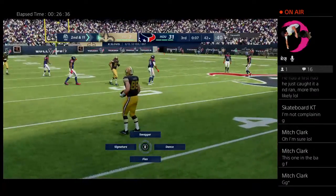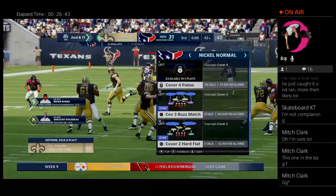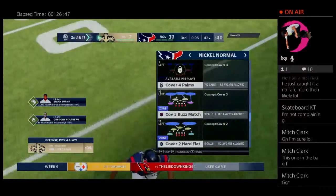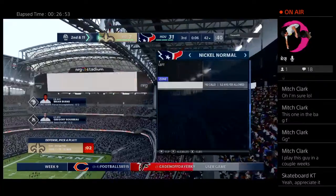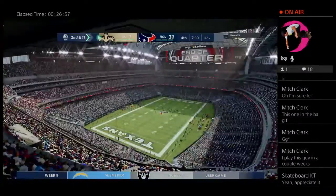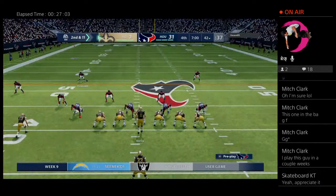That was a nice play there. He was unable to shake free there, and they'll cover him for a loss of a yard. That's a 42-yard line. As they come to the line, they will not be able to get off another play as time has run out on this third quarter.